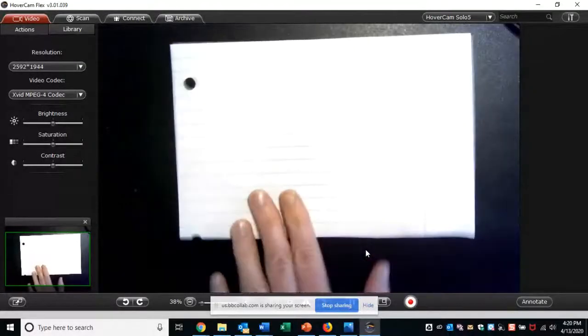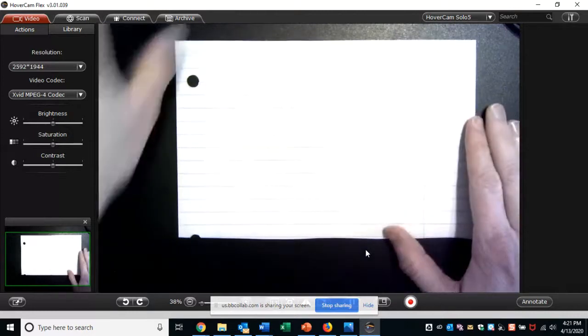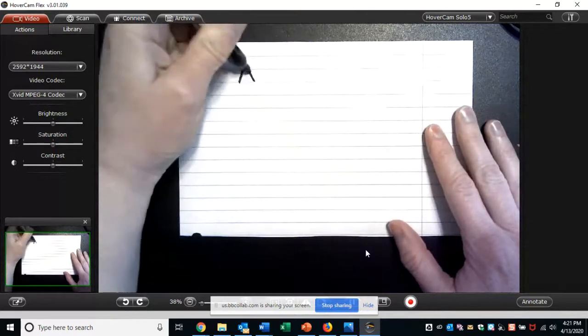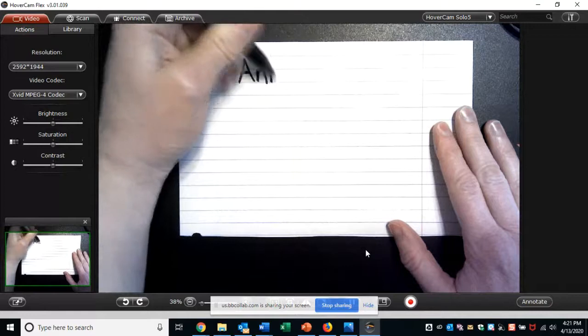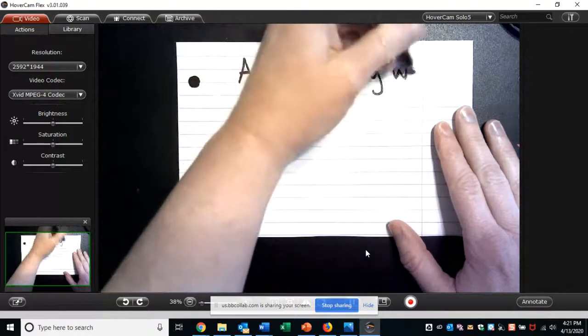All right, so I have some paper here. Now, the tally chart I'm going to make first — sometimes you can make a tally chart based on what you observe, what you see. I've been going for walks every day in the woods and I've been seeing a lot of different animals. So on my walk the other day, I actually made a little map of all the different animals I saw along my path. I'm going to make a tally chart to show you all the animals I saw. First, I'm going to make a title: Animals on My Walk.